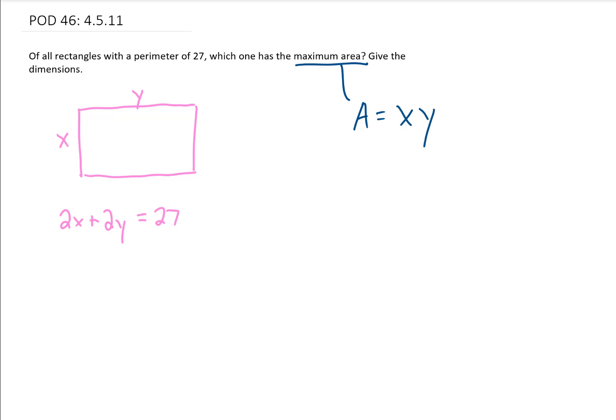Now we've been doing some maximizing and minimizing of functions. So that's good news. But all the functions that we've maximized or minimized are functions of one variable. However, this here has two variables. So right now we don't know how to maximize this. So what we're going to need to do is use this equation down here to eliminate one of our variables in this area equation up here.